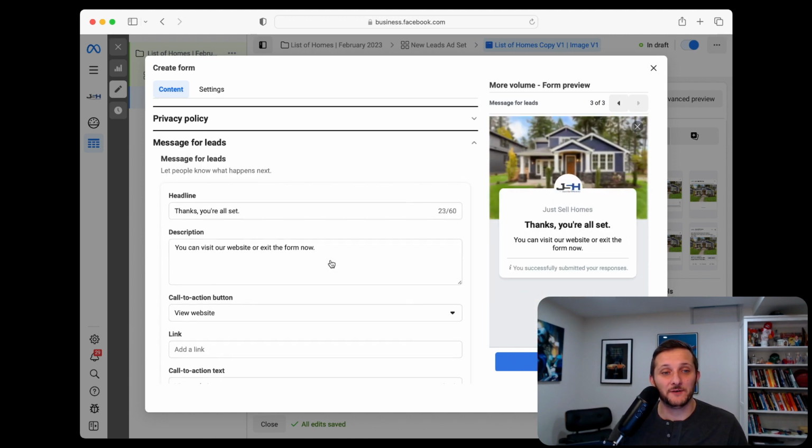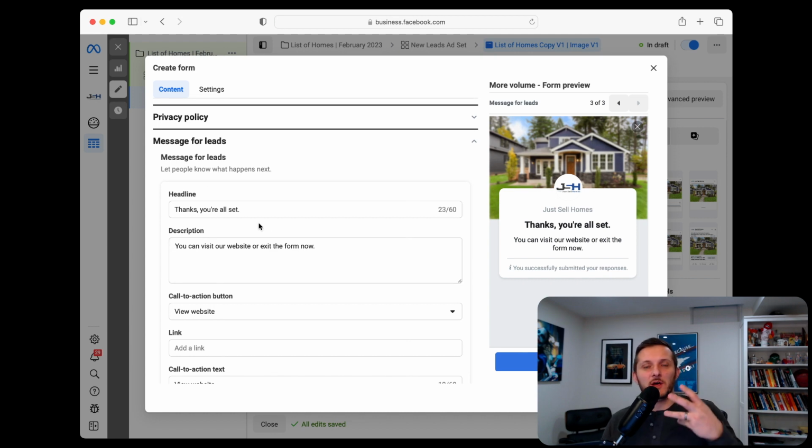And now after, they have the thank you page. The inclination here is to send them to the list of homes, which is a pretty popular way to do it. And we've done it for clients. We still do it for some clients. But I actually don't like sending them directly to your website to look at that exact type of home. I recommend emailing them the list.